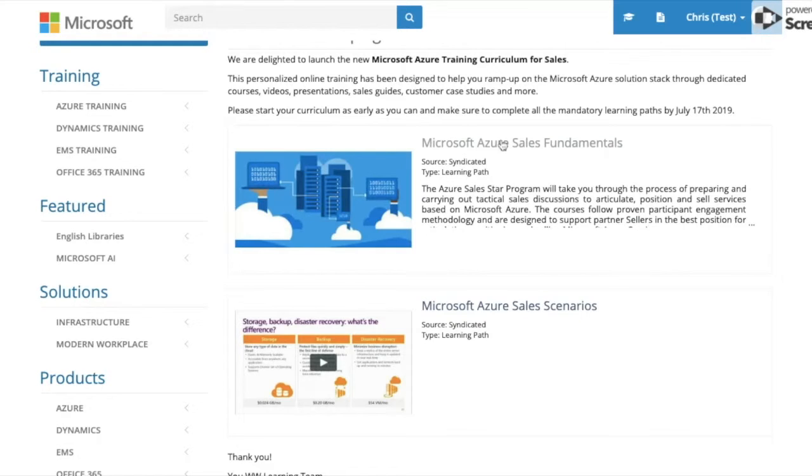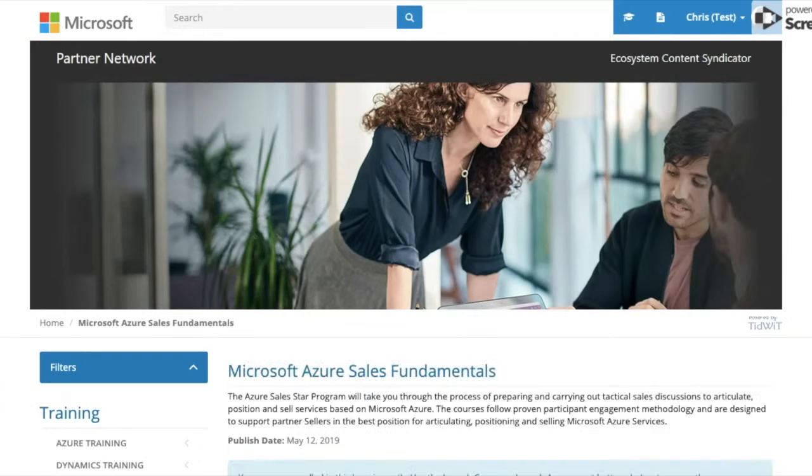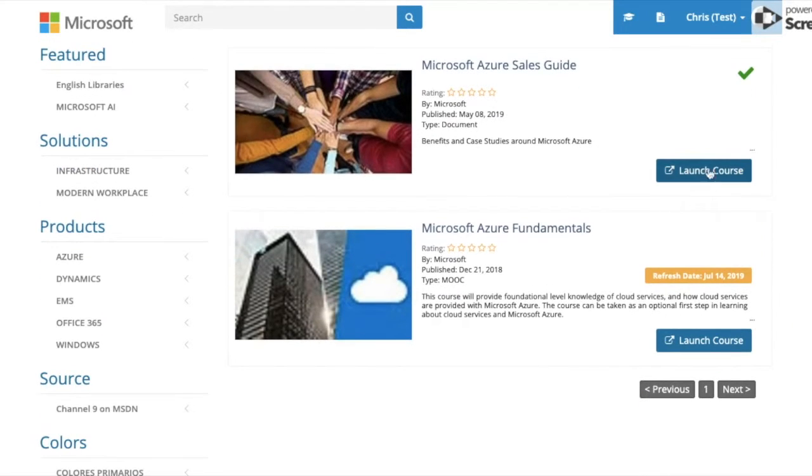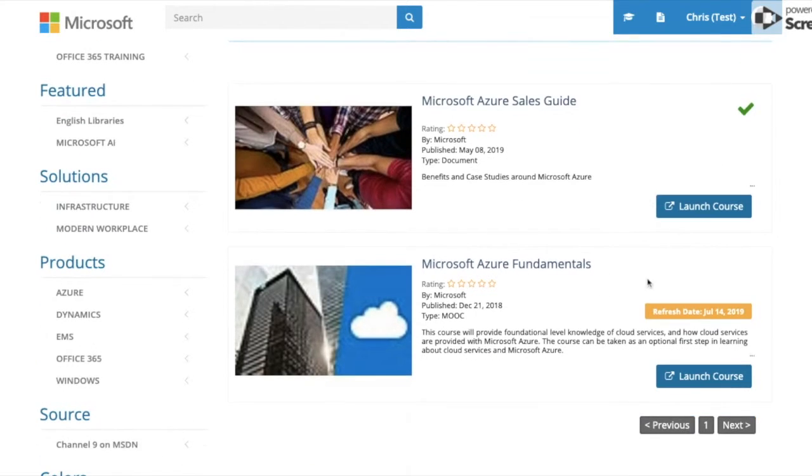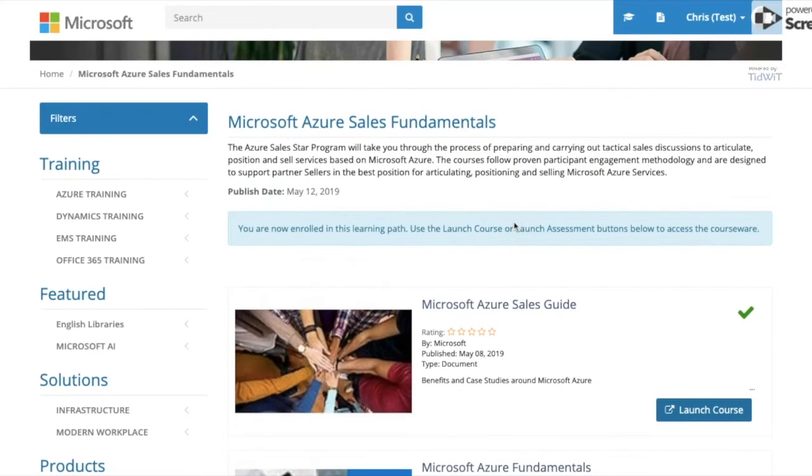If he clicks the first learning path, he will be given the ability to enroll into this learning path, and then to start launching and completing the different courses by clicking the buttons here. As you can see, the system is tracking completion. This course has been completed already, for example, this one has not. As the user progresses in the completion rates, all of these metrics are being recorded in the backend, and the admin can see precisely what's going on at user level.